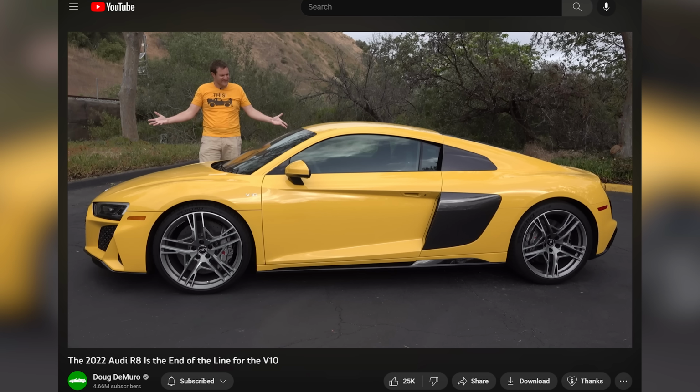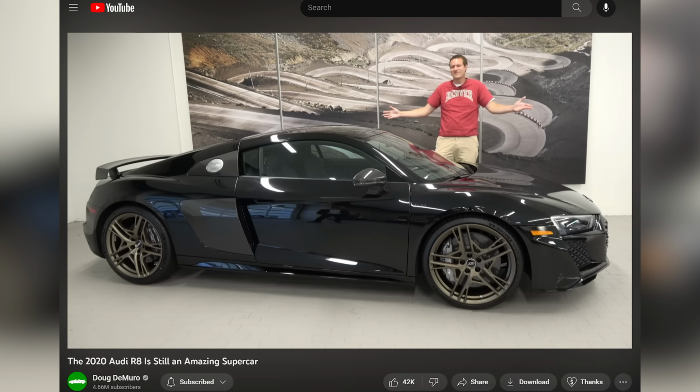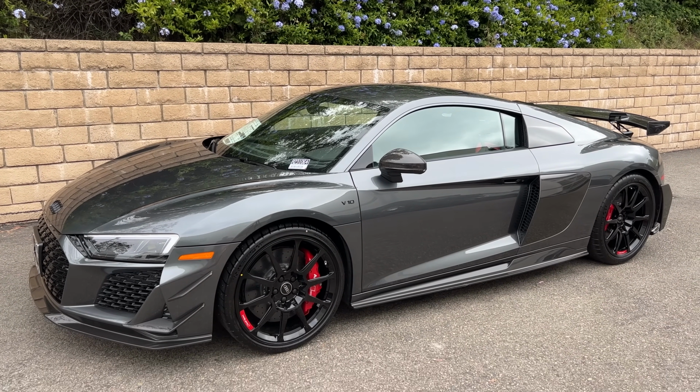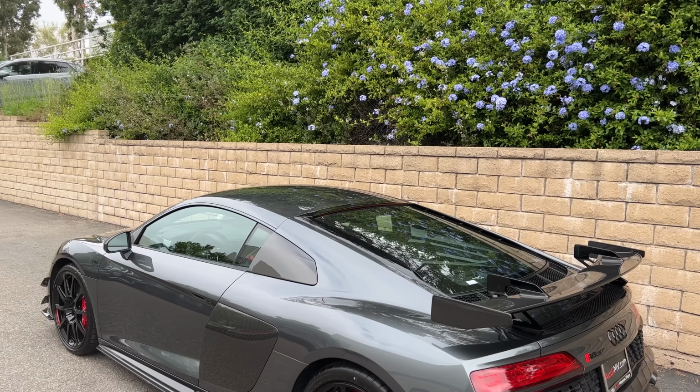All right, driving the R8 GT. Now, this is a dealership car. There's no press cars of these because they're so limited, so I can't really push it as much as I would like to, but I've driven the rear-wheel drive R8 just recently, and then the regular R8 and the Decennium Edition. I have several R8s from this generation, so I got a pretty good idea of how this one is going to be. However, I will say, just walking up to this car, it looks like a totally different beast from a regular R8 in a very cool way. A lot of special editions are like a little cosmetic change here or there, or just a different paint color.